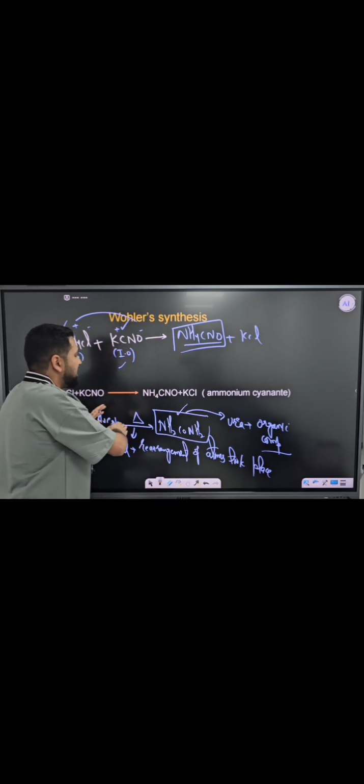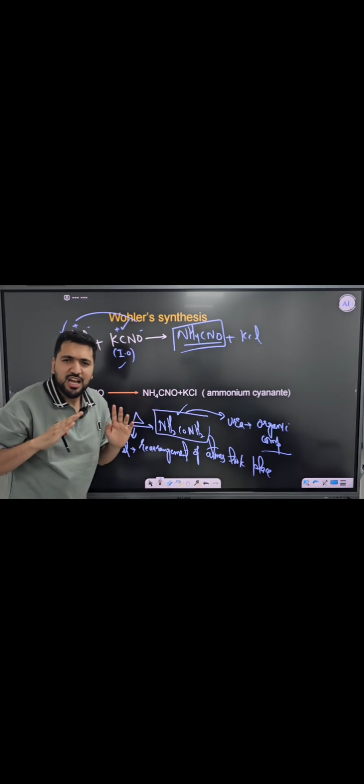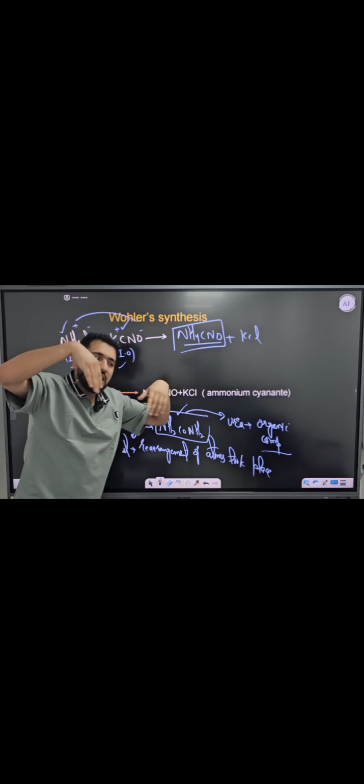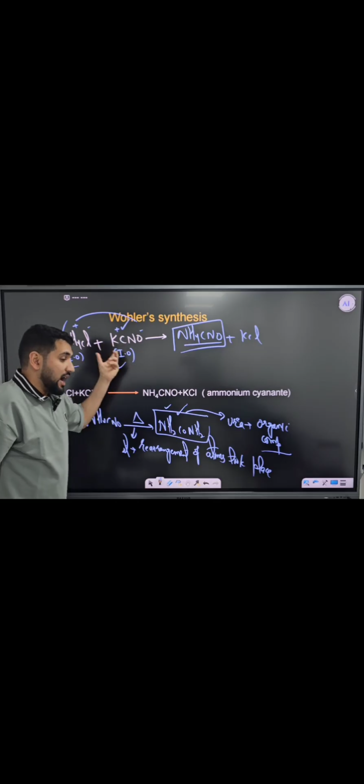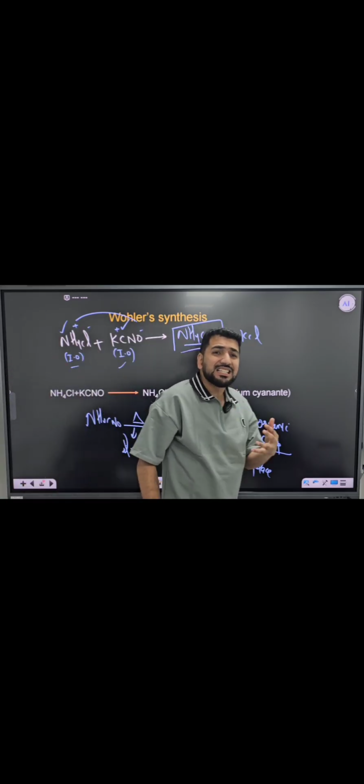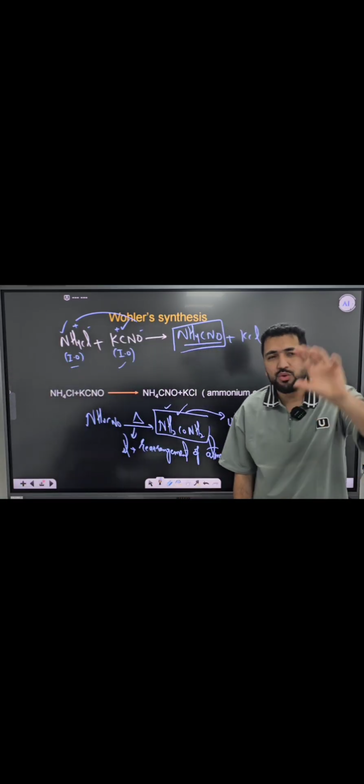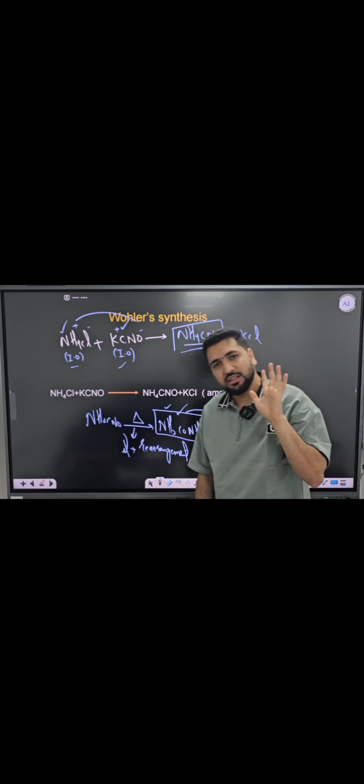Actually, he accidentally manufactured the urea. He was trying to do some other reactions, and because of those reactions he actually got urea. And hence, he disproved the vital force theory that states that in order to create an organic compound, you need a plant or animal source. So he disproved that theory. Right? Let's now move ahead. There is one simple statement. After urea, guys, Kolbe prepared acetic acid in 1845 and Berthelot prepared methane in 1856. They prepared them from inorganic sources, so the vital force theory was rejected.